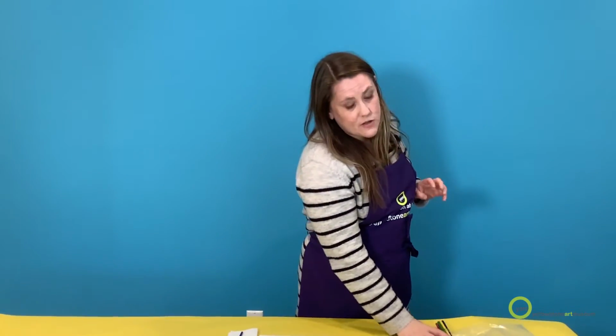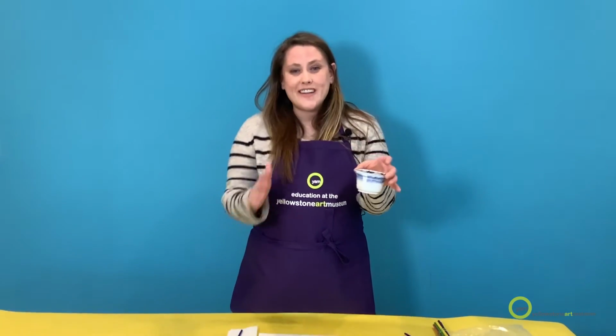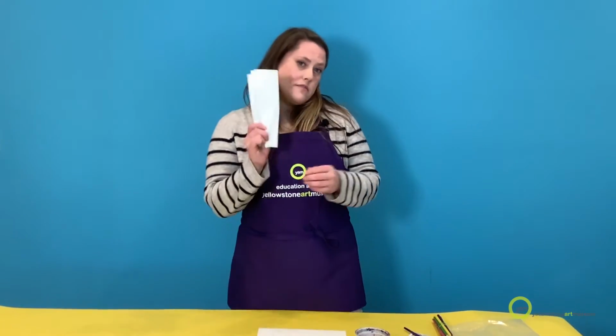There's a few more things that you'll need as you start creating. The first thing you'll need is a little cup of water. It doesn't have to be much, just a tiny bit of water. And then also a paper towel is a really good thing to have for this. Today, when we create our art, we're going to be thinking about place, a place that is important to you or that you like. Maybe it's a place that you've been before. Maybe it's a place that you'd like to go. Maybe it's real or maybe it's imaginary. Is it indoors or is it outdoors? All things that you can think about as we start to create our artwork today.